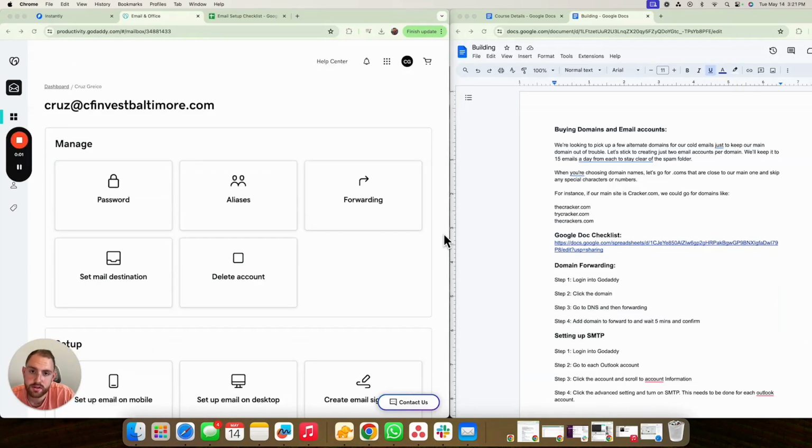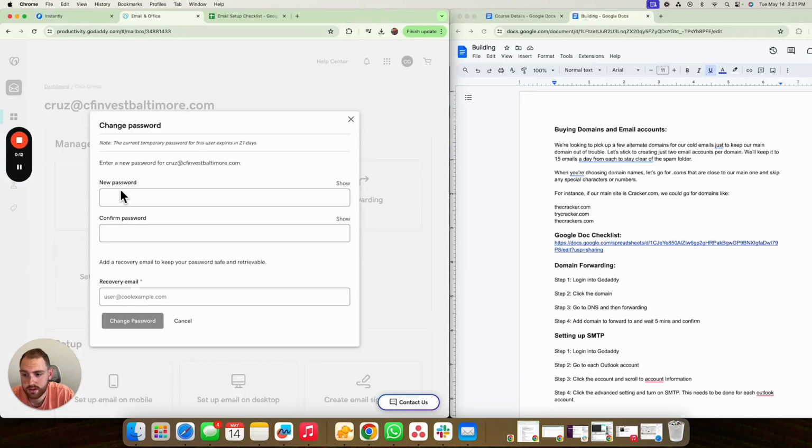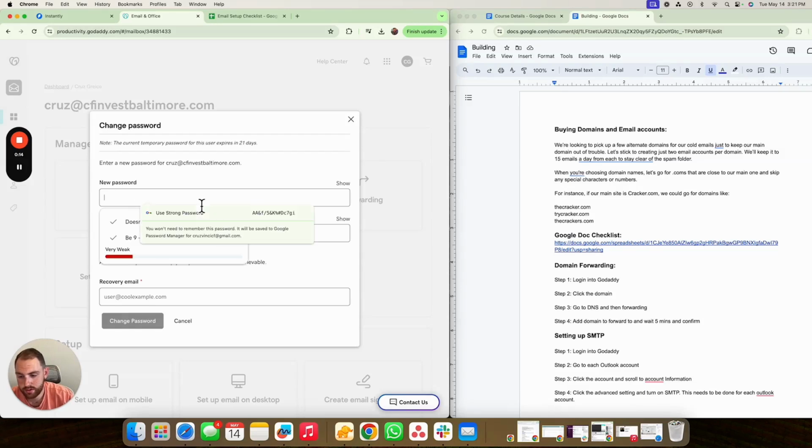GoDaddy sends you the temporary password for you to log in and change it. But I find the easy way is to just go onto GoDaddy and change it right here. So I'm just gonna go right here and type in a new password real quick.